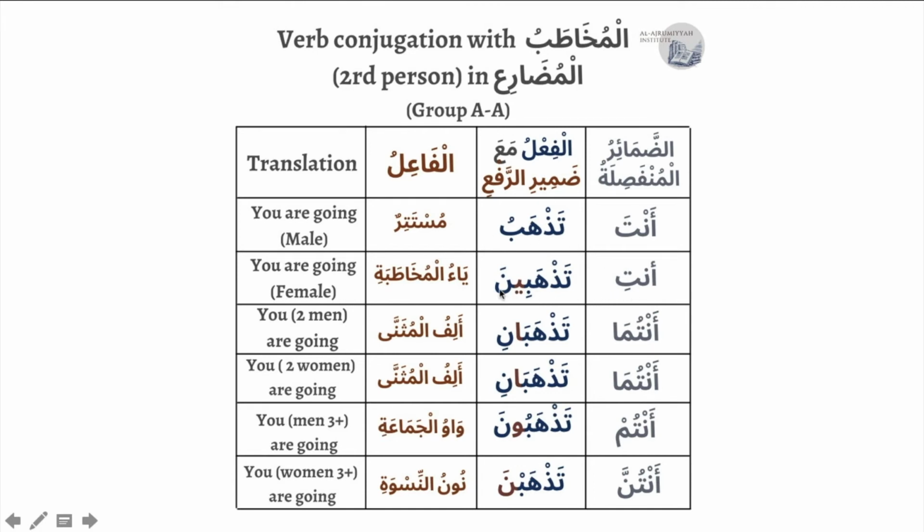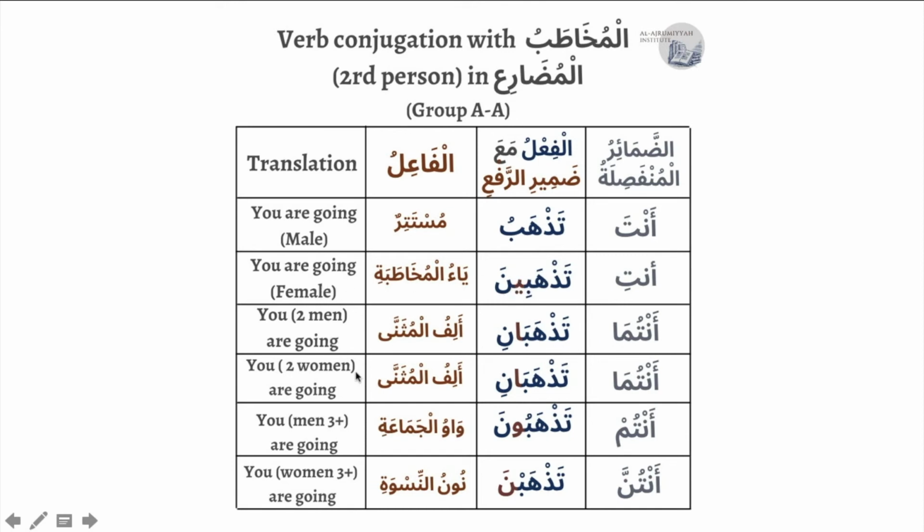Anti is tadhabina. So again, there's a ta at the beginning. In fact, for all of these, as you can see here, it's always a ta. And then at the end, I add a ya and a noon. And then I put a kasra on the lam al-kalima, tadhabina. It will be the same for all of the verbs. Tadribina, ta'aramina, taqurubina, tajlisina, and then this goes on. And then the fa'il here is ya al-mukhataba, which is the ya that you see right here. This means you are going, female.